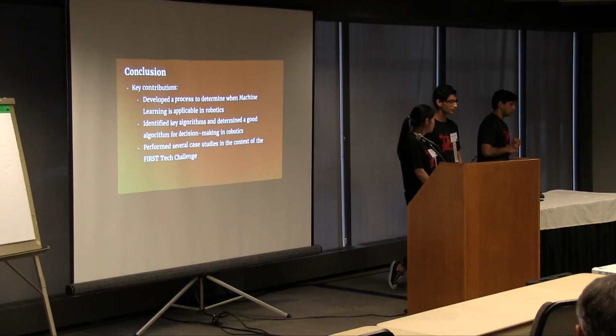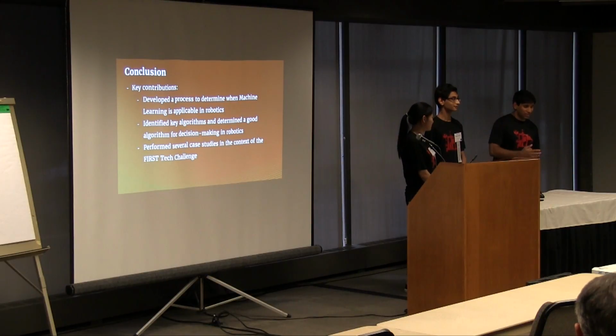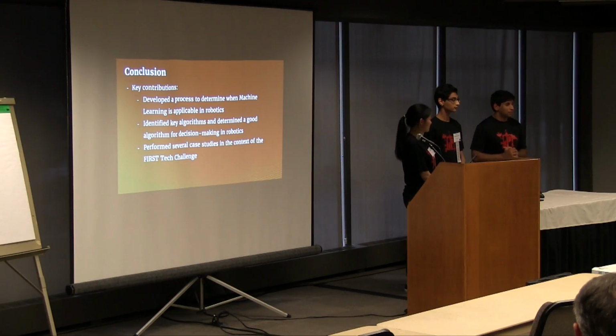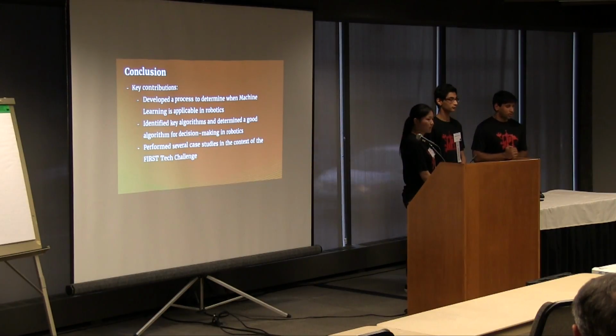I'm not too familiar with the fuzzy logic thing, but it was a tool that we were learning about, and when all you have is a hammer, everything looks like a nail, right? So we were just like, okay, let's apply this. There's definitely probably better solutions for some things, like maybe for object detection, where you don't necessarily need a machine learning approach. There's something called SLAM, simultaneous localization and mapping, which doesn't really use machine learning, but it's a good method you can try, using a camera for tracking things while the robot is driving around.